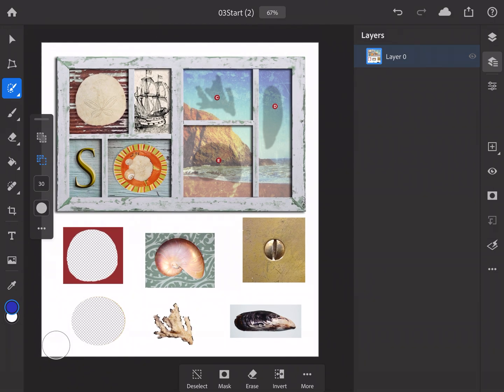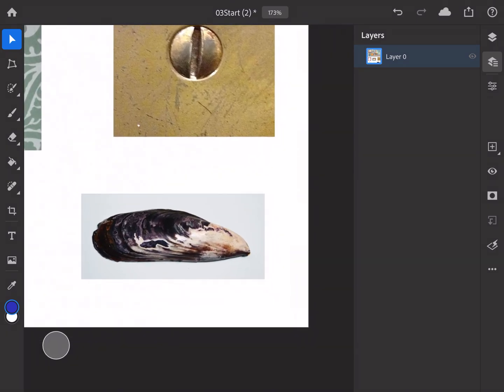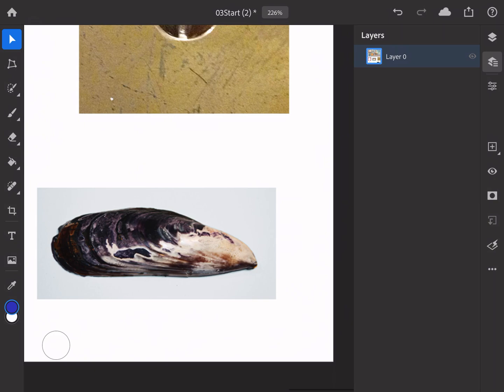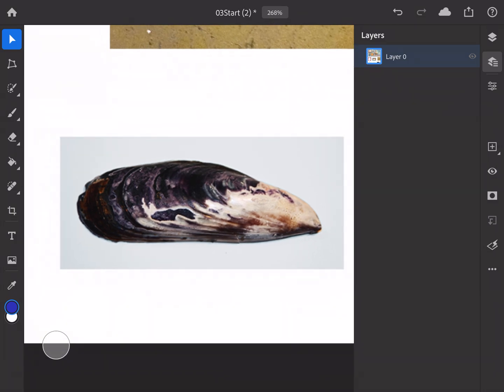So now we're back to the move tool, all right? Gonna move this guy up into position. All right, and then down below, hit deselect. All right, now we're on to the flat shell, this guy here. Okay, this guy is sort of a unique shape. He's long, he's not rectangular. So on this one, I'm going to show you how to actually work with the lasso tool.